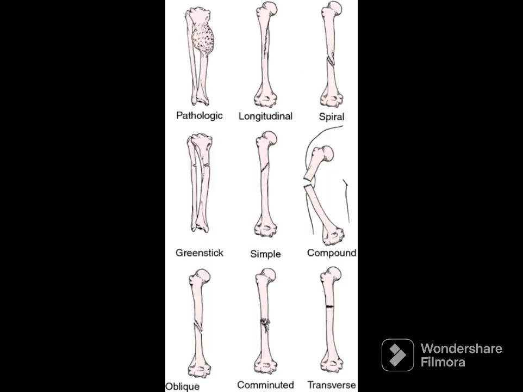Then there are simple fracture and complex fracture. Simple fracture means there will be only two pieces. In complex fractures, multiple pieces will be there, like comminuted fractures. Then based on velocity, whether high velocity fracture or low velocity fracture. In high velocity fracture there will be severe fractures, for example in case of RTA and all. Then low velocity fracture with a mild trauma.